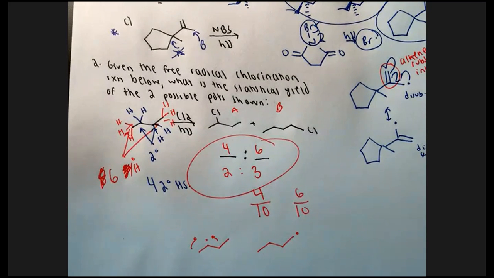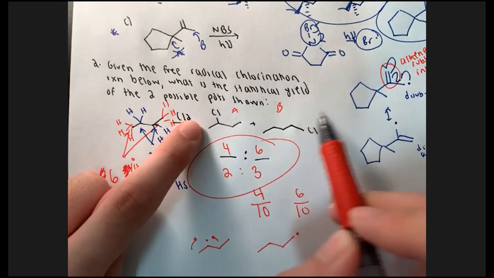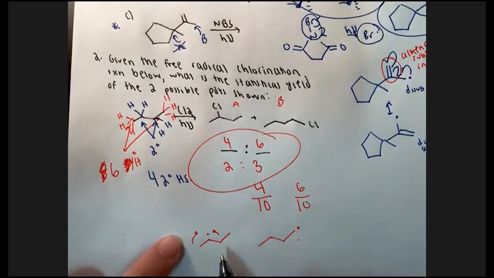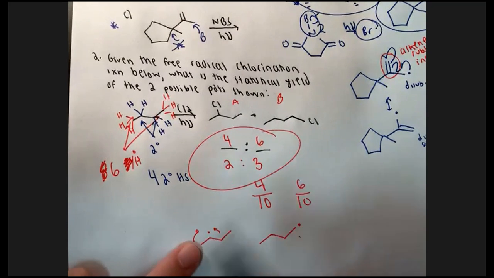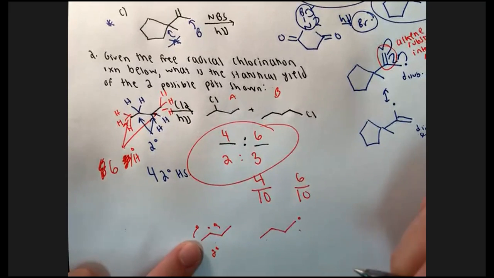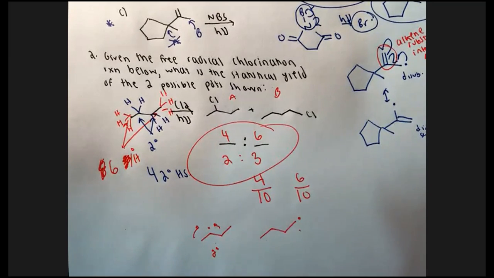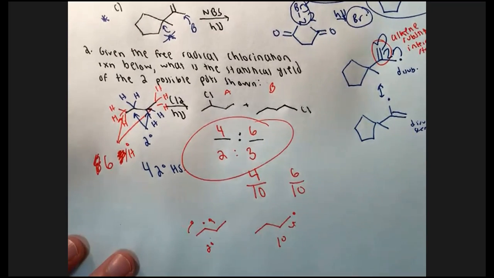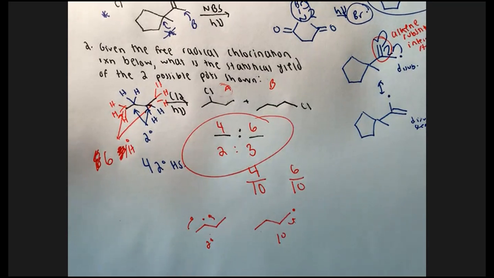However, if I were to ask you which one in practicality actually forms, well, we know that the radical intermediate that comes from both of these products are the secondary and primary radicals respectively. And we know that our radical trend follows carbocation stability. So because we're secondary here, we have 2 adjacent alkyl groups that can hyperconjugate and stabilize that 7 valence electron center. Whereas here, we only have 1 alkyl group that can stabilize the center, okay? So that's why this one would be slightly more abundant in our reaction mixture, okay?